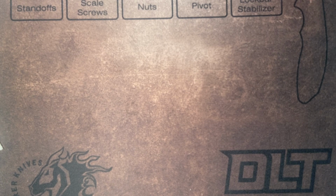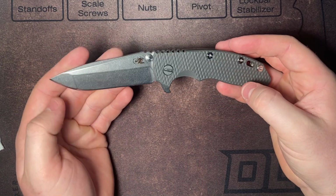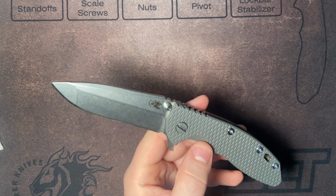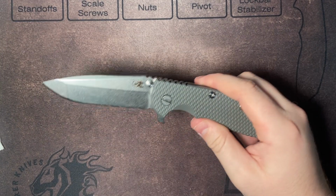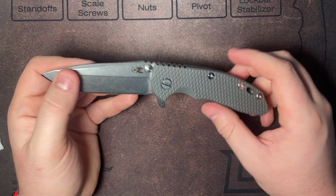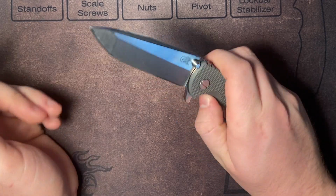Moving on. There's another XM18. This one came in today as well. This is the DLT Trading exclusive, Jesus. I have a low battery thing on my phone now. I hope that filmed. Oh my God. Hopefully it didn't just cut out, but this is the no choil exclusive Spanto.